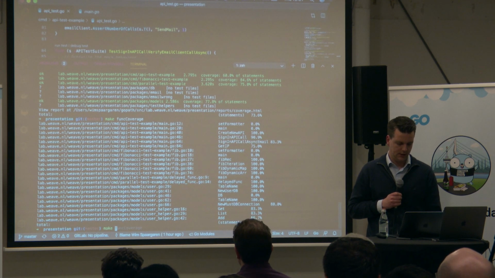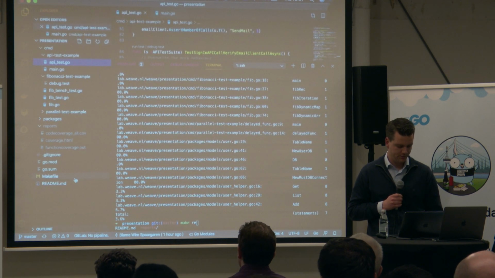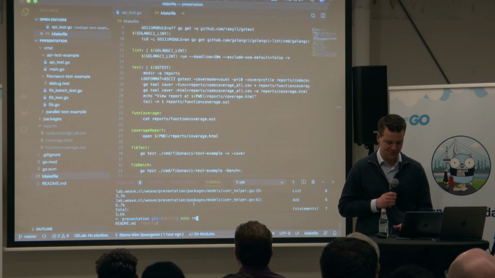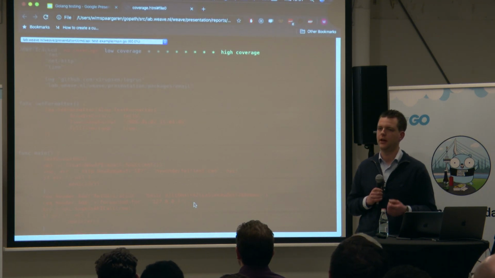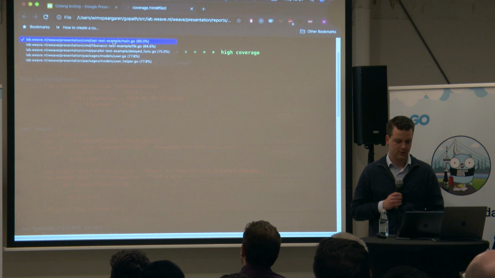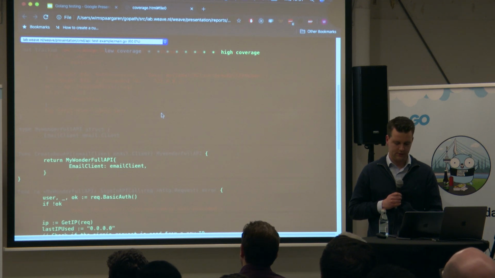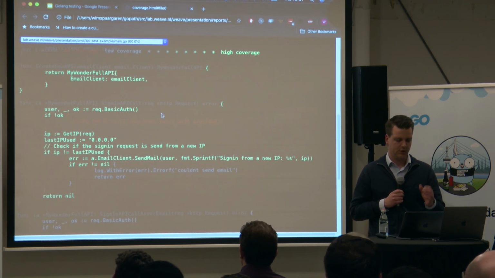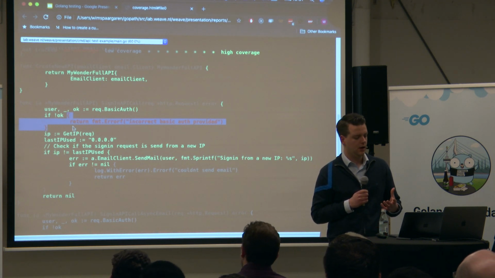But we can go a little further. I forgot the make command. Coverage report. Cool. Alright, and what this does is it renders an HTML file in your browser, and here you can really check which branches are covered and which are not. So this is actually the API call. Here we can see the 90.9% we just saw is covered, and here we can actually see what point of our function hasn't been covered.